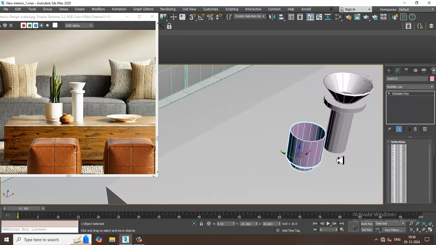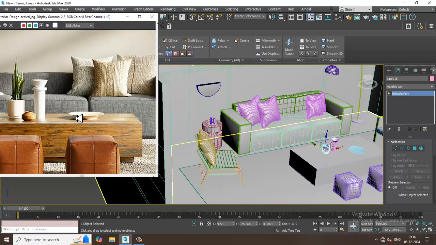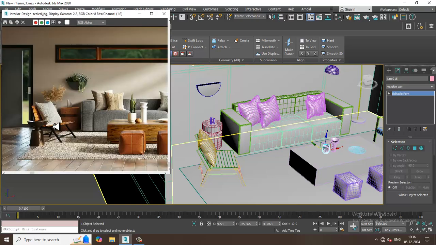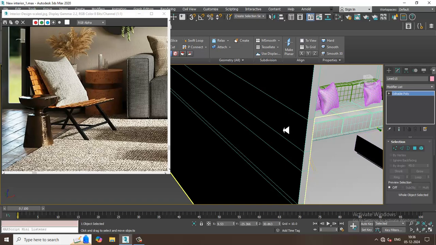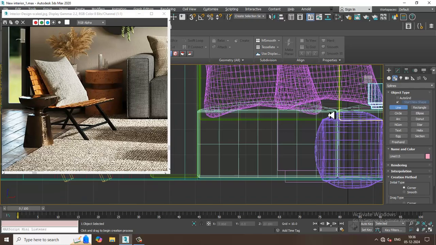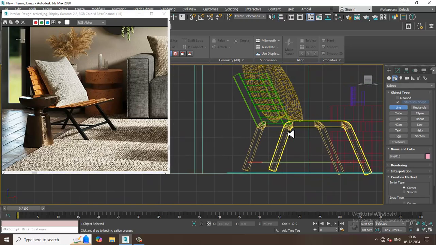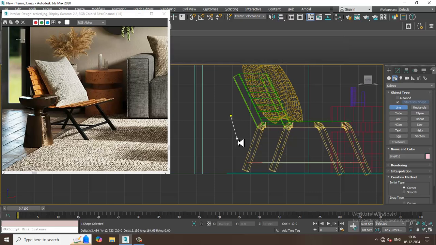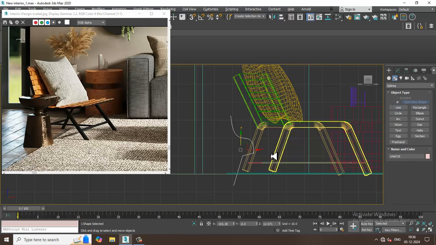Alright, once it is done, there are multiple things left out. Over here we also have something that I can create with a line tool. Let's go into this. I'll create a shape in this way and slightly shuffle this up.